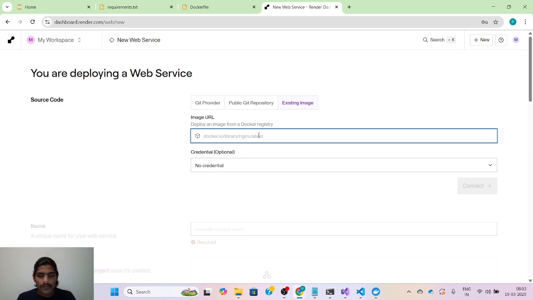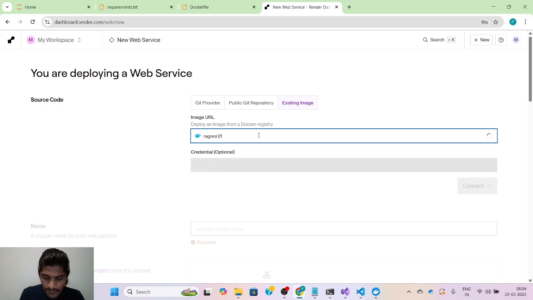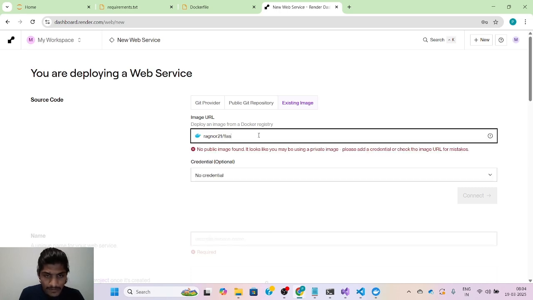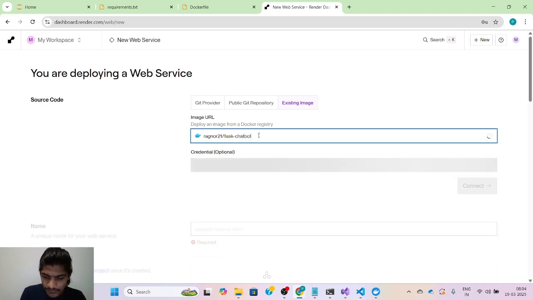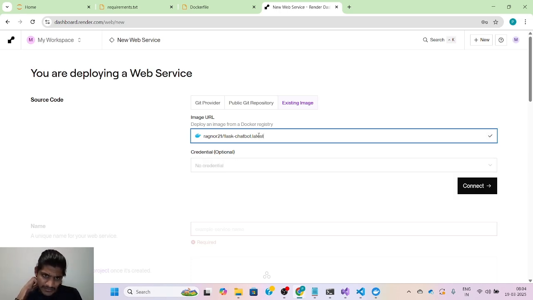So here we need to enter our image name, which we have already given there. It's our name, Ragnar 21, flask chatbot, latest.